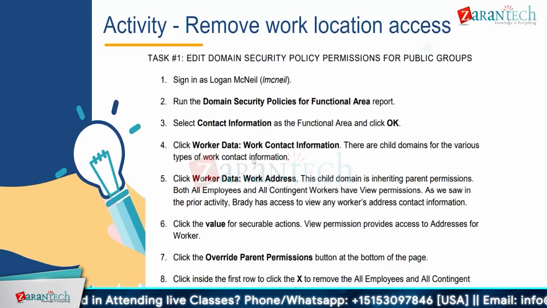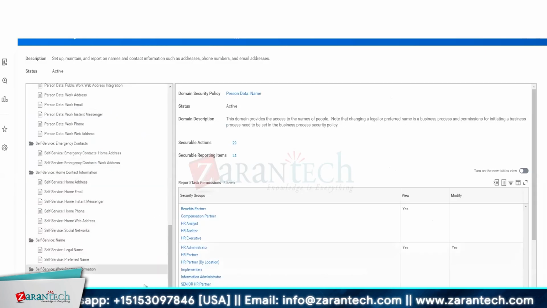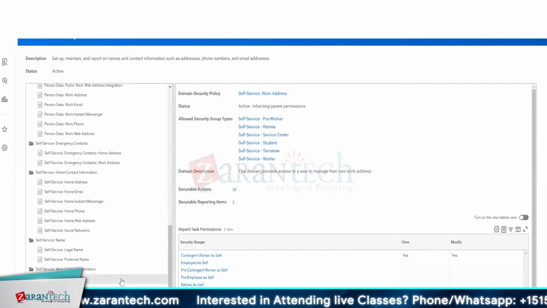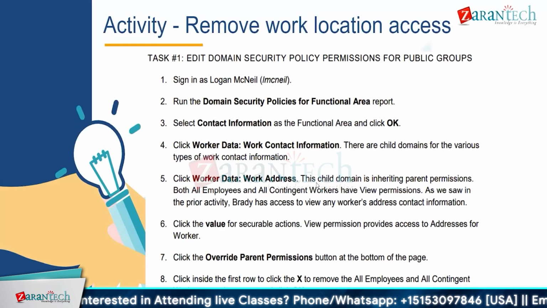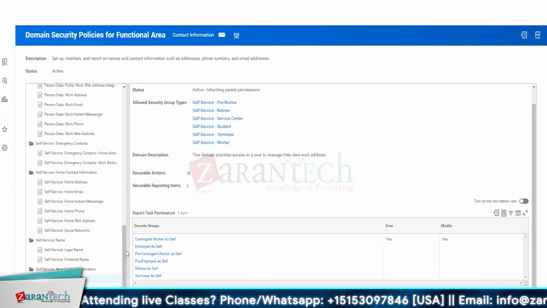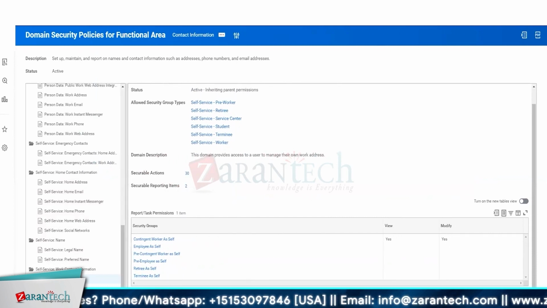There are child domains for various types, click on worker data, work address, self-service work address. The child domain is inheriting permissions. Both all employees and delivery have view permission. We saw it in the prior activity. Brady has access to view any worker's address contact information. Employee as self, contingent worker as self, pre-contingent worker as self, retiree and terminee as well.